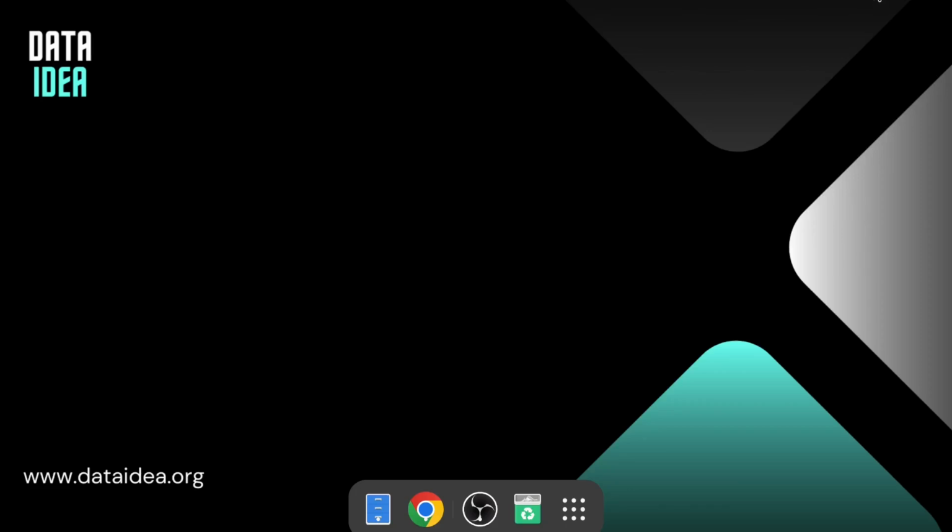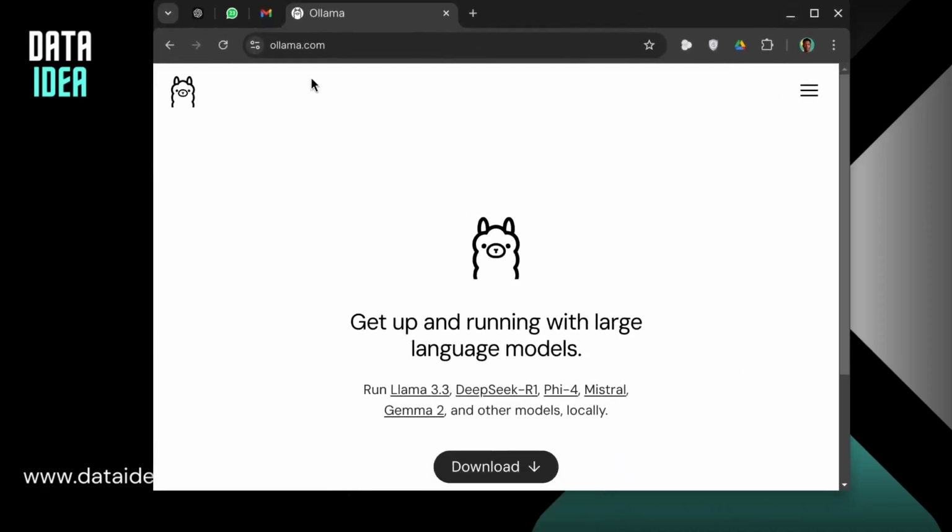All right, so it's very, very simple to have DeepSeek running on your computer. You just have to open your browser and go to this website, ollama.com. And Ollama is a tool that we can use to run these large language models locally on our computer. We don't have to worry about some technical details on how to set up, and just to say there are many other ways to install these large language models, but Ollama makes it super easy.